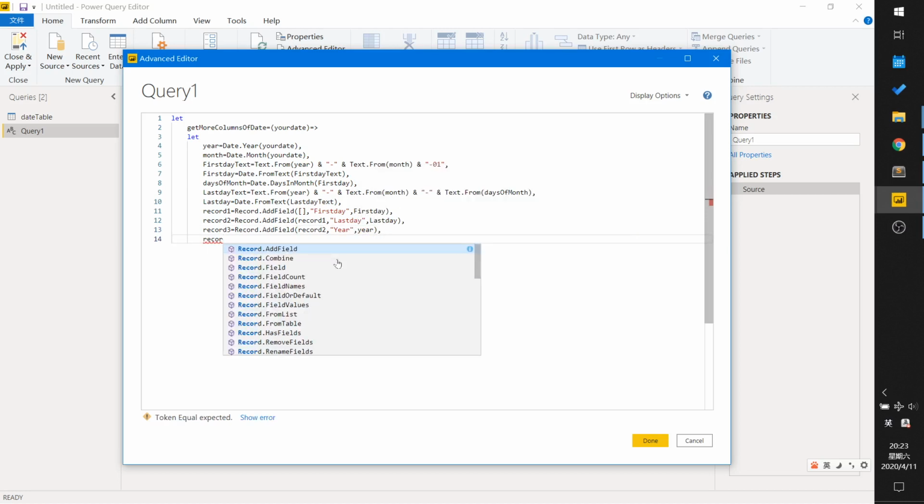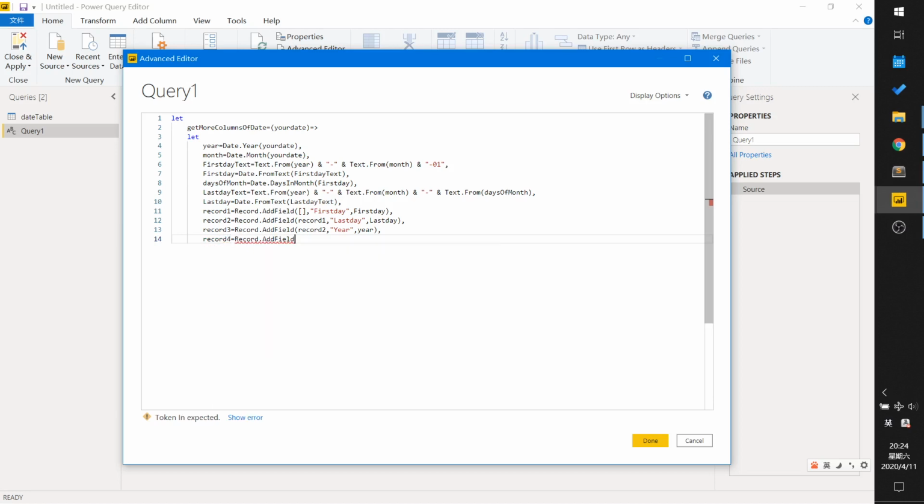And record 4 equals Record.AddField, record 3. The third means months, and the value is months, and the last is the days in the month.